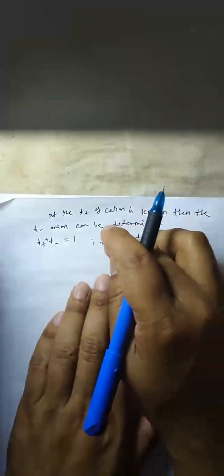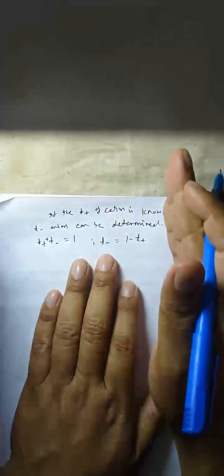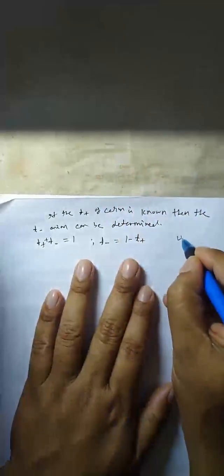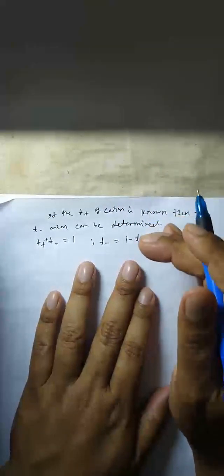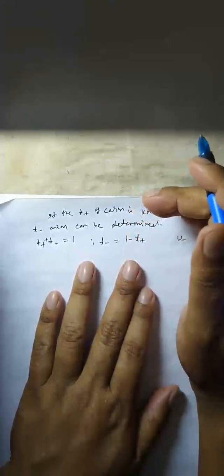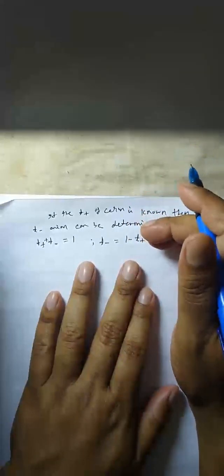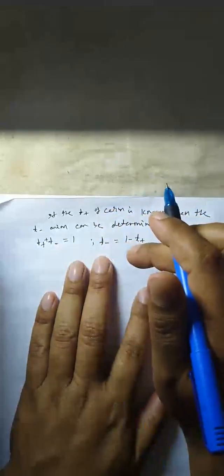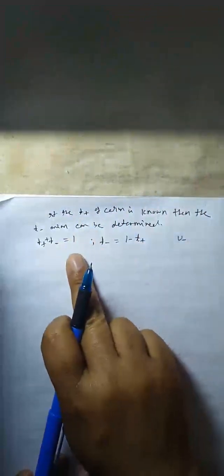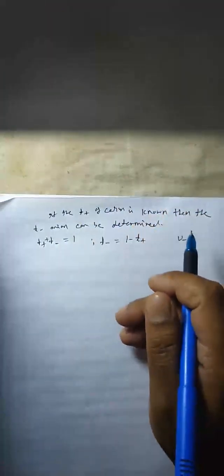Similarly, the transport number of anion means the current carried by the anions. The current carried by the anions depends upon the speed of the anion. If the speed of the anion is more, more anions will move towards the anode and more anions get discharged. Whatever the current carried by these anions is the transport number of the anion. So the transport number of cation plus transport number of anion is equal to 1. If one of the transport numbers is known, the other can be determined.